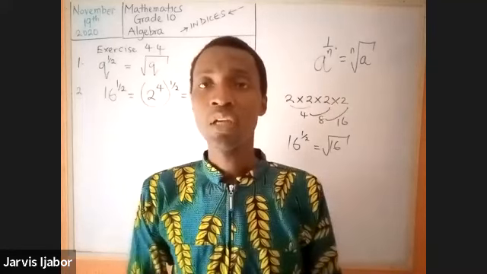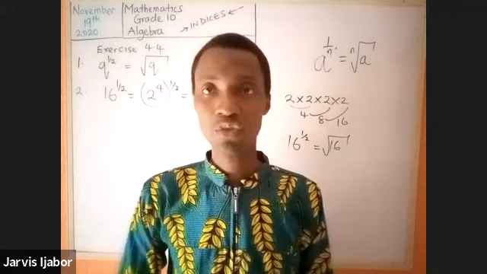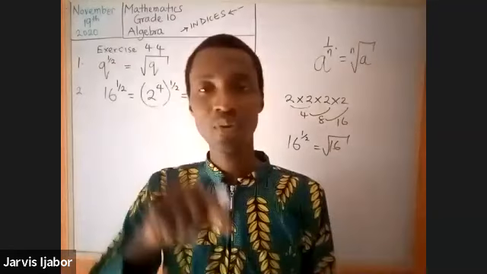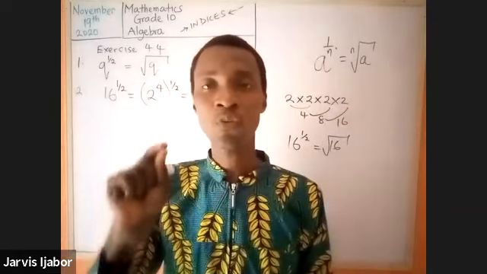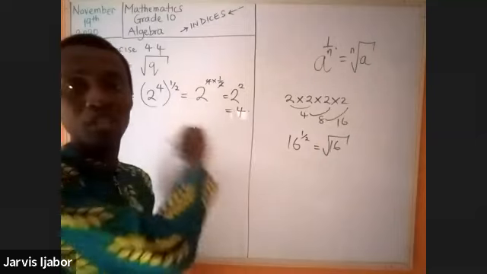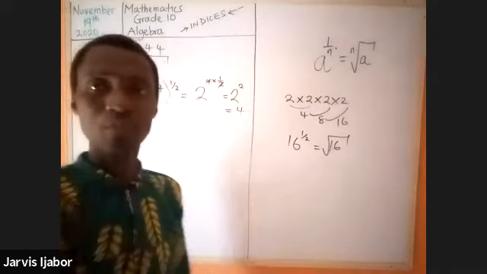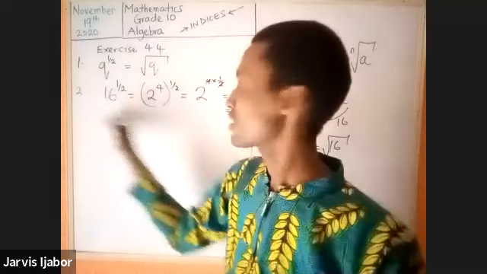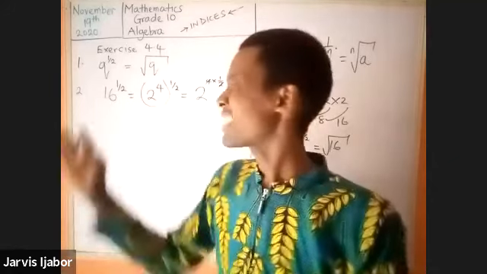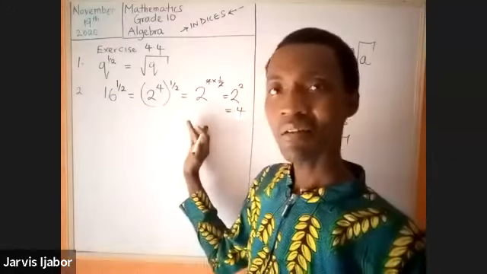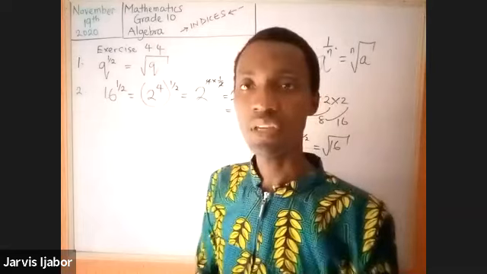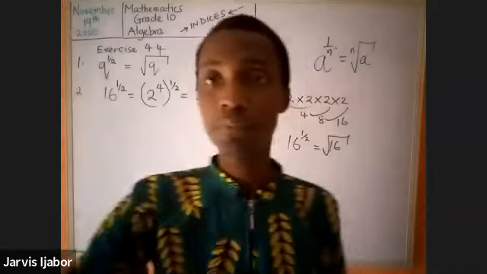You would notice that when I teach this topic in class, especially when I teach grade 10, I don't use square roots or cube roots. I will cause my students to go in this approach. This is my official approach for this class. The reason is that there are certain things I want you to see by using this approach. But if in the exam you're pressured for time and want to use the other approach, no problem. But it's better when you approach indices from this perspective so that you have a better take on the context. So that's the answer to question 2.